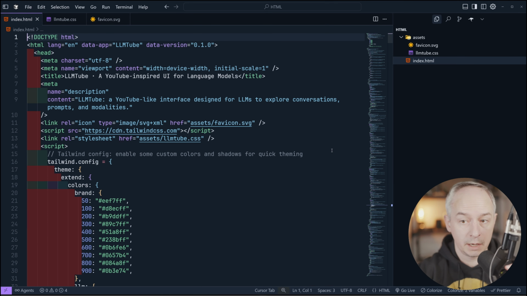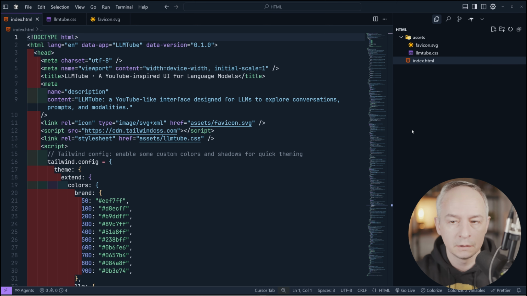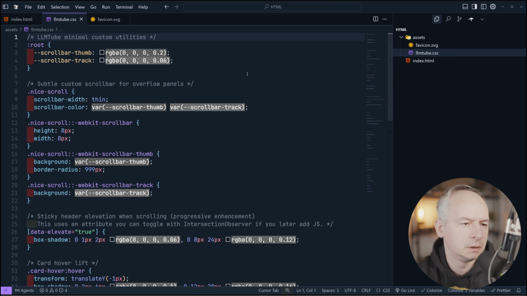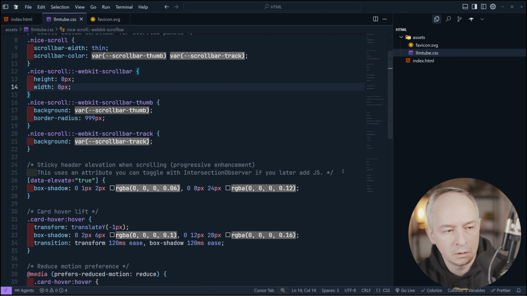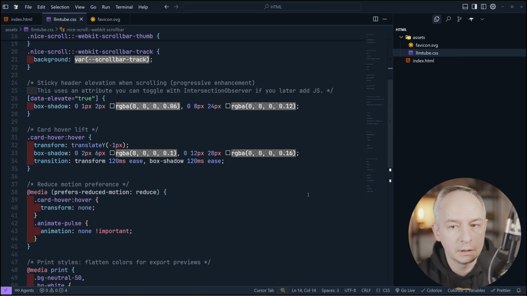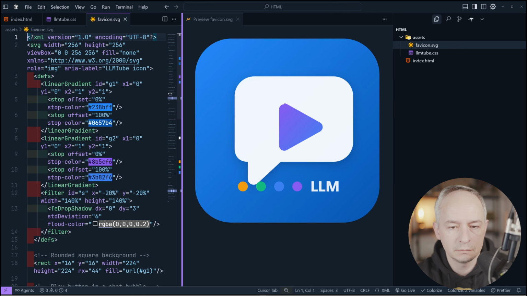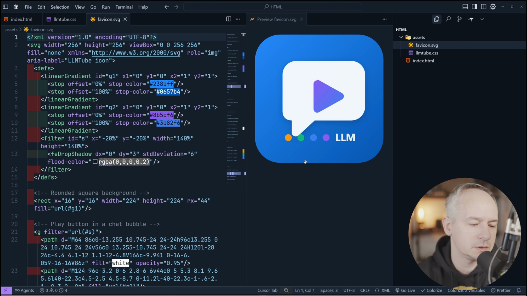Okay, so that was way, way quicker. I think it took like a minute. So it created a basic HTML page, which we'll look at in a second, and then the LLM CSS file as well, which is interesting. And as a bonus, it did create a favicon SVG. So this is the icon. So we will see how this all looks now.